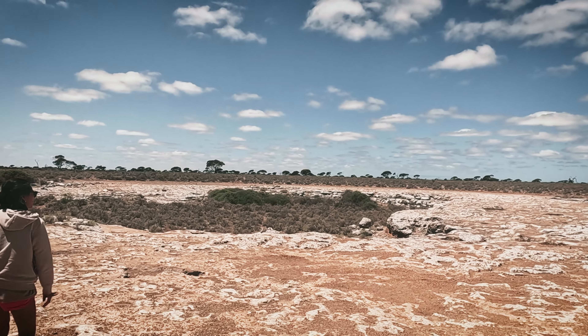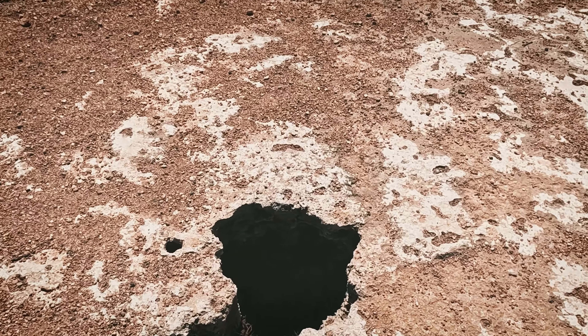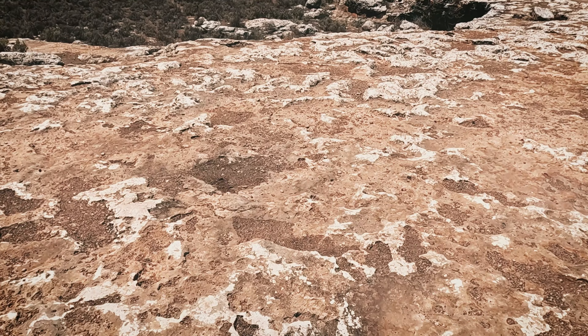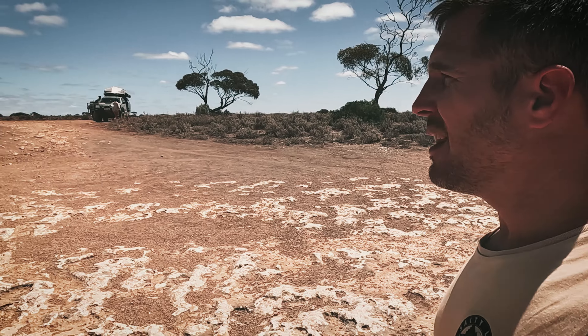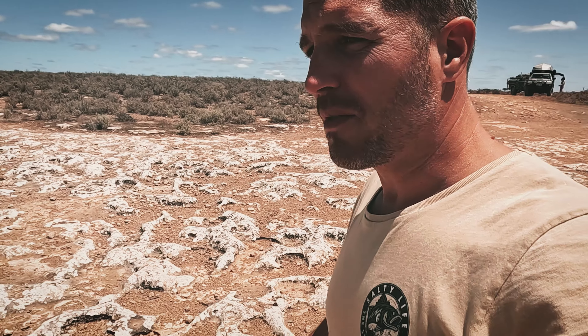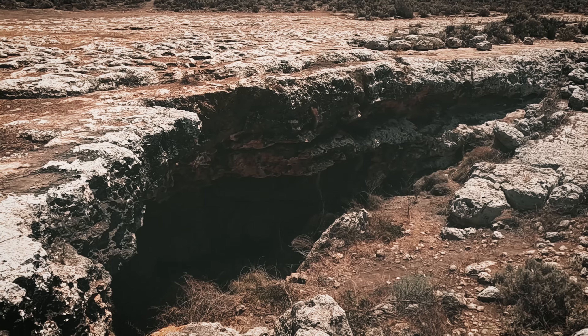And obviously this wall - look at that - there's a hole in here as well. There's a bird come out just there. We noticed when we pulled over here a bit earlier that this whole area is covered with shells. So thousands of years ago, I'd say, this all would have been underwater. And that's probably where this limestone comes from. What happens is the limestone gets washed out and then it creates these caves and the water runs through them. There's more to explore - we need proper caving equipment.